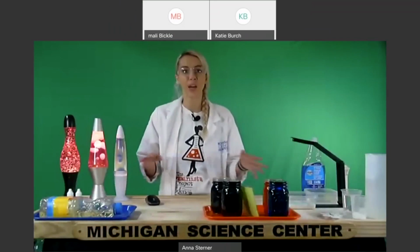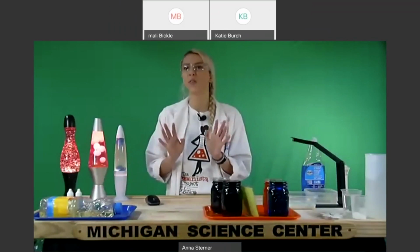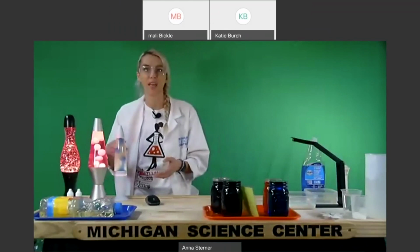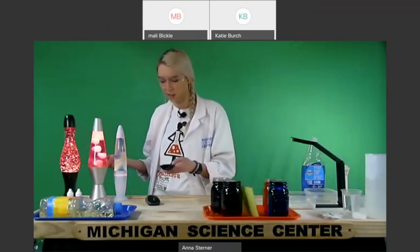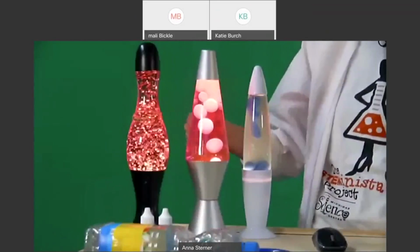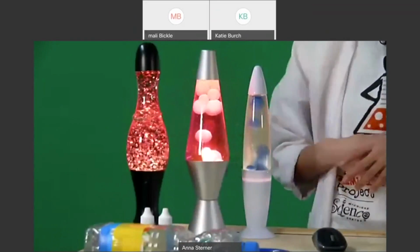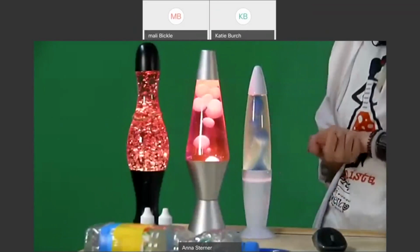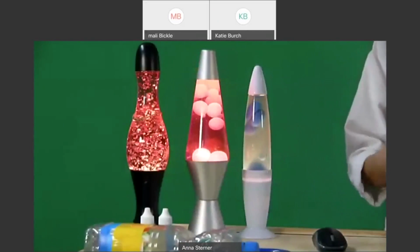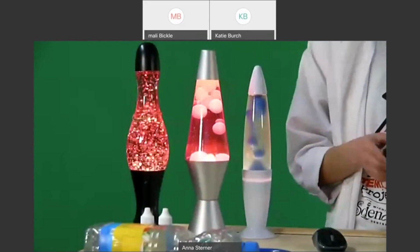They're what we call nonpolar. They don't have a positive and negative end, which makes them afraid of water. They don't really like to be near each other. That's what keeps the wax from ever mixing into the liquid inside a lava lamp. So no matter how many times I turn on my lava lamps, no matter how many times this wax swirls around, once it cools back down, the wax will always separate. They'll never mix together into one big mixture. So that's talking about a hydrophobic and hydrophilic substance.